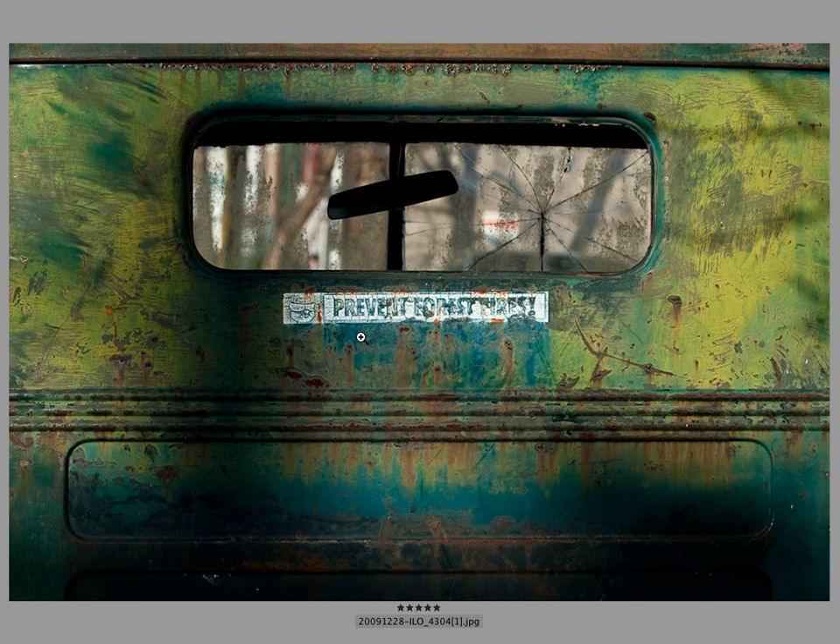You have a very obvious archetype — one of the more recognized archetypes on the planet — which is the idea of the cross. There are all different types of crosses recognized all over the globe, and so this really confronts you. In the context of forest fire and things that are decaying, very powerful. Then you have the archetype over here that could be perceived as a web, a spider's web. You could think about the archetype of the spider and the web, the archetype of mosquito — and definitely the archetype of cracked glass. A whole series of archetypes now are stacking up that could really push this story in a very heavy psychological direction.